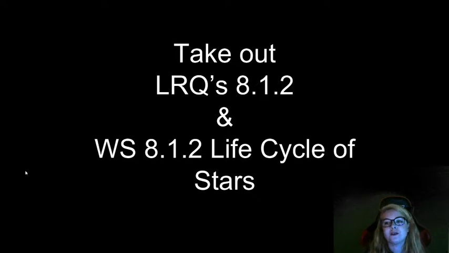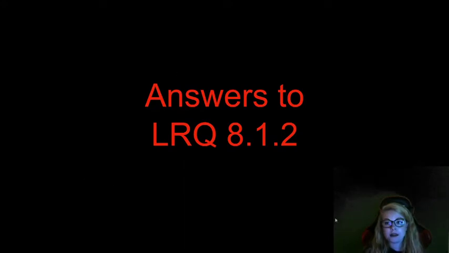We are going to be going over your lesson review questions 8.1.2 and the worksheet 8.1.2 Life Cycle of Stars that you should have completed for homework that was given out in the last video lesson. So go ahead, I'm going to pause this and get your answers to your lesson review questions that you emailed me, and go back and make sure you get the right answers. I'm going to read them fairly quickly, but again, just pause the video and make sure that you understand why the answer is what it is. All right, and so let's get started.